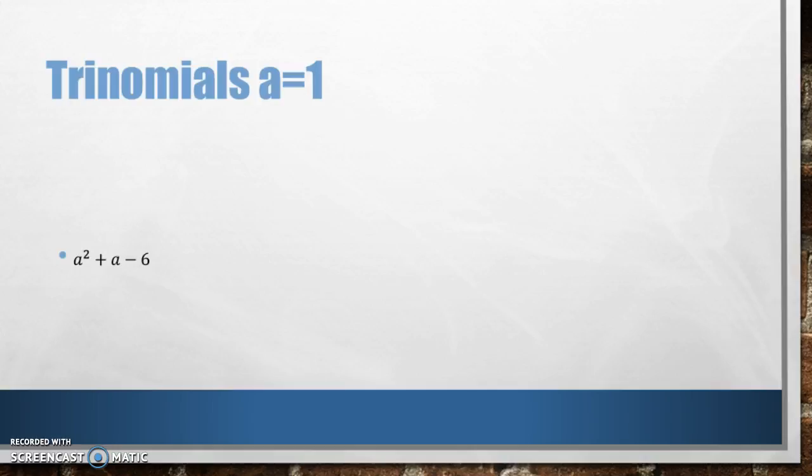Then we looked at trinomials, which we call plain Jane trinomials, where a is 1. So even though we have a's in here, the coefficient out front is a 1. All I have to do is find numbers that multiply to c and add to b. In this case, I want to multiply to a negative 6, but add to a positive 1. Now remember, to multiply to a negative, I have to have one positive and one negative.